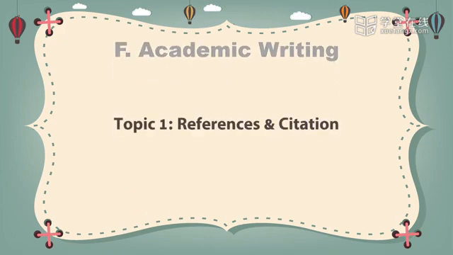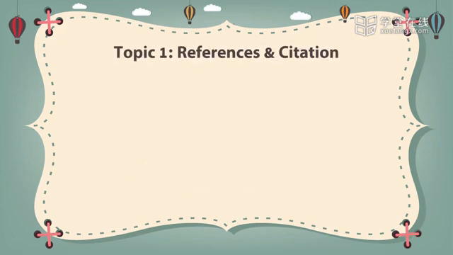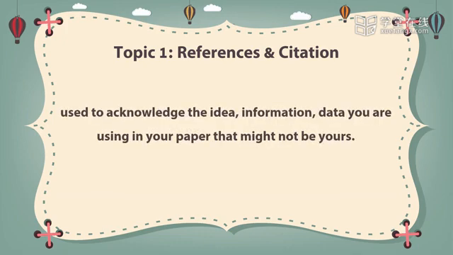Hi, Alex. Hi, Rochi. I'm wondering about the importance of references in my paper. My supervisor always says that I have a big problem with my references. Yes, the use of references and citation is very important when you are writing your academic piece of work. These are used to acknowledge that any idea, information, data that you are using in your paper might not be yours, but the work of another author.